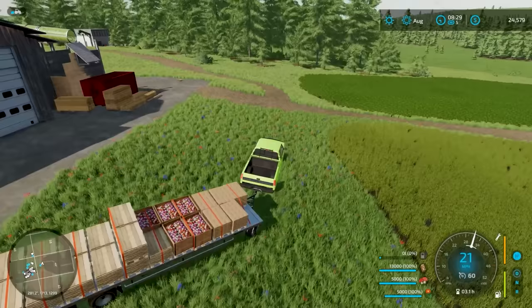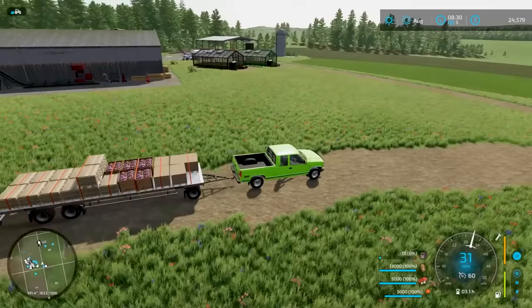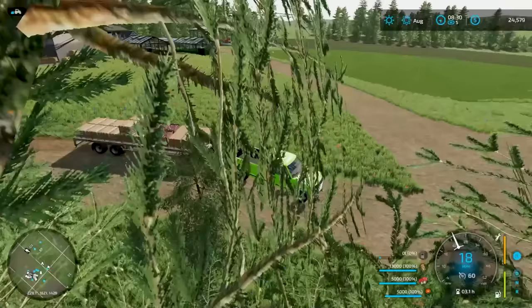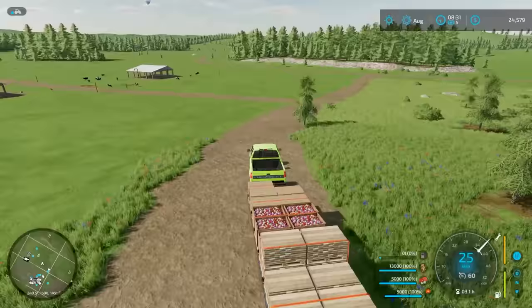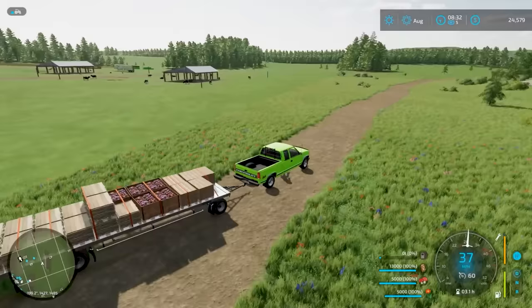Planks are still at a pretty decent price, so I'm going to get them sold along with the flowers and mushrooms. And we might make some changes and automatically sell some things just to save us some time. Planks we won't do, but the greenhouses we will. Let's go ahead and get to the sale point and get this sold, see where we're at financially. I got a couple upgrades I want to sneak into the cow area. Just need a little bit of storage to get more organized. It's a little chaotic out there right now.